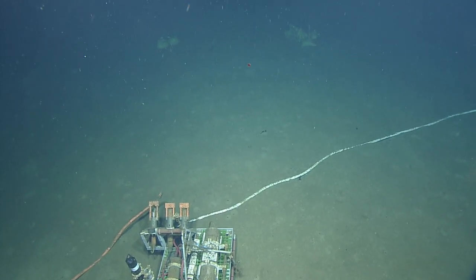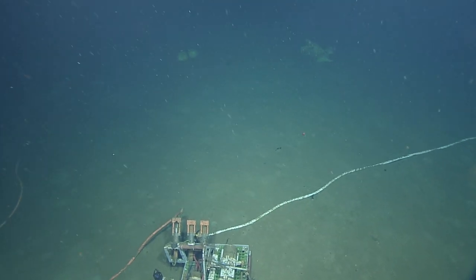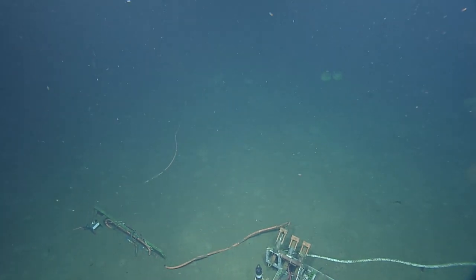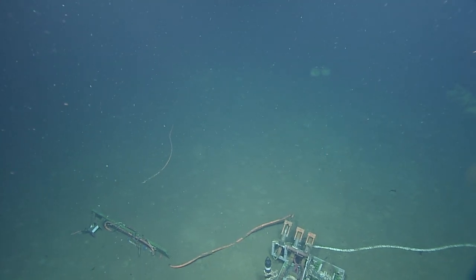you look to your left, Jake, what's the orange dude going to? It's got a lot of slack there. And what's that thing, Dirk? That's a media converter. We can pick that up and move it? It sure looks like it.